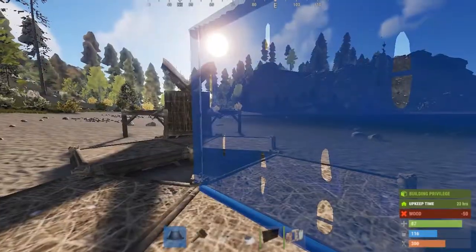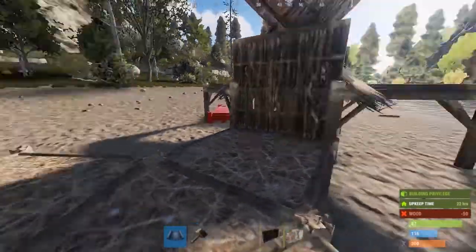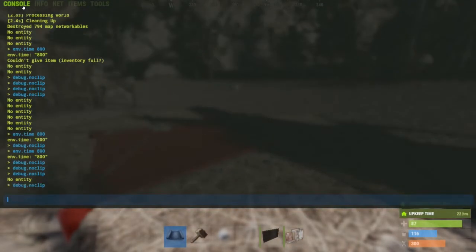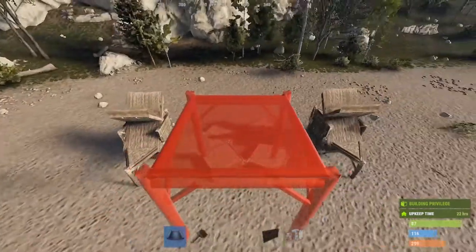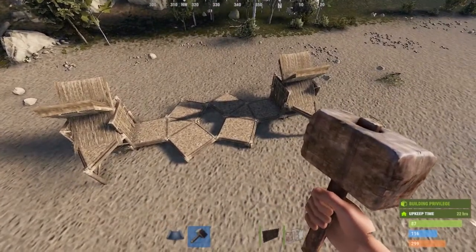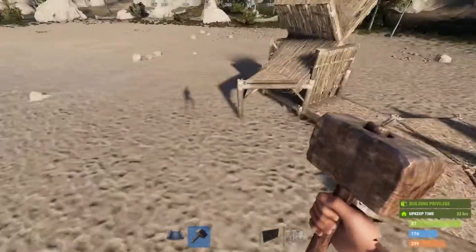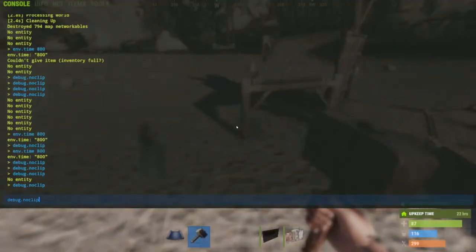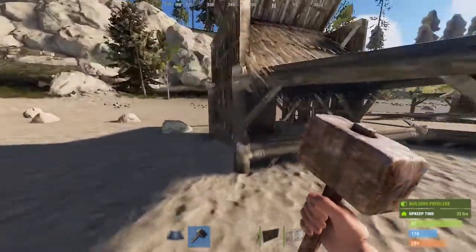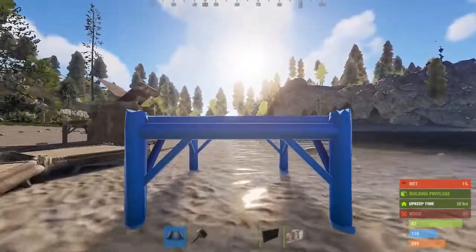Once you've built both TCs, don't forget to reconnect the first one. And here's the footprint of the full base with both TCs connected. These platforms are optional but will help with filling the TC. More on that later.